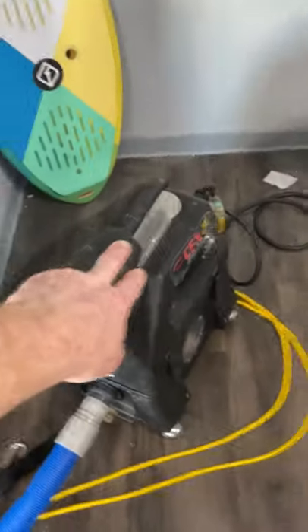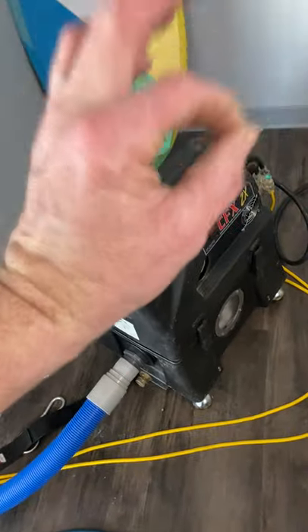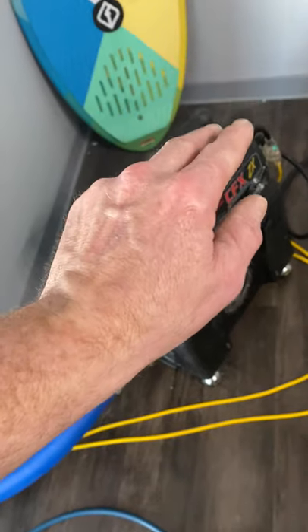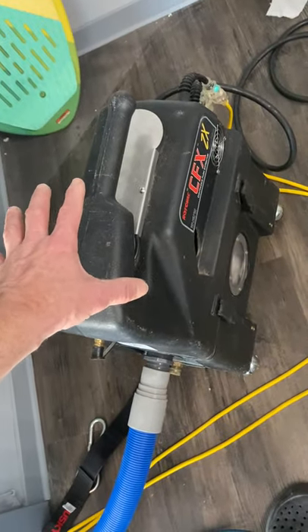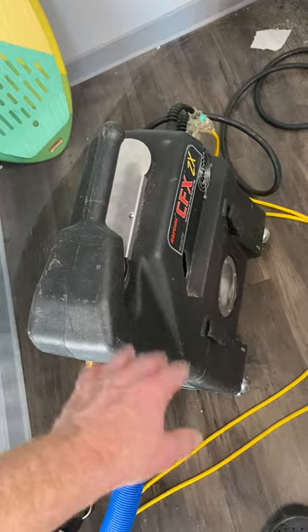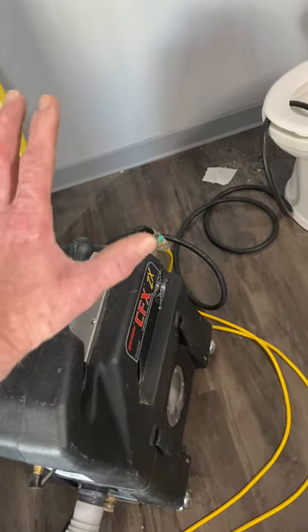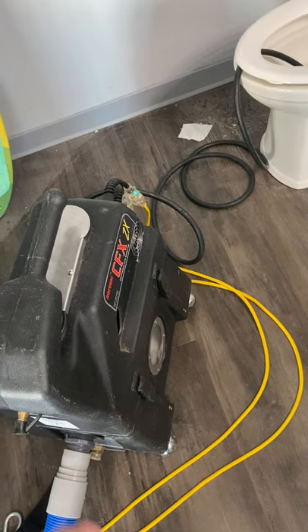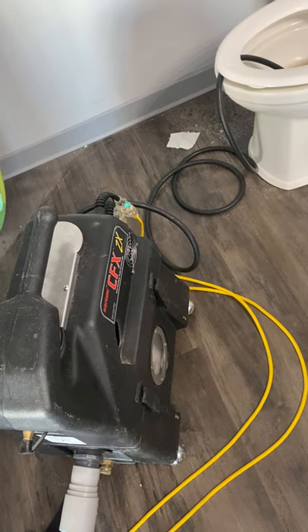As you can see, the machine's got two cords. They have to be on separate circuits, because they are taking all of the available power from any given circuit — you cannot put them on the same circuit. Plan on 30 amps total, 15-15. It's like 14.5 running amps per motor, so you want two dedicated circuits. Grab a kitchen outlet and a bathroom outlet, get them on different circuits. I don't have much trouble tripping circuits as long as I'm grabbing two different circuits.